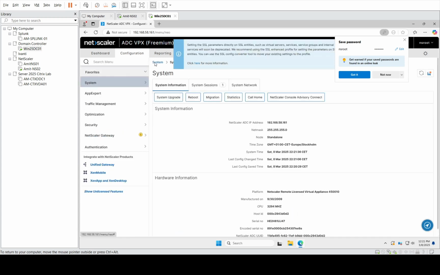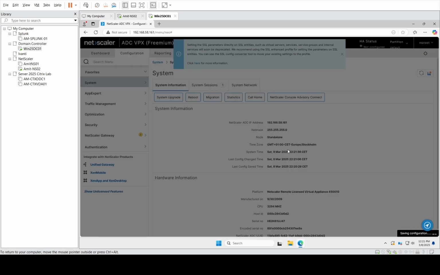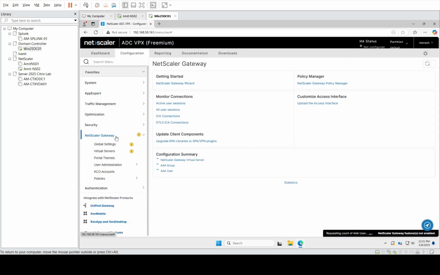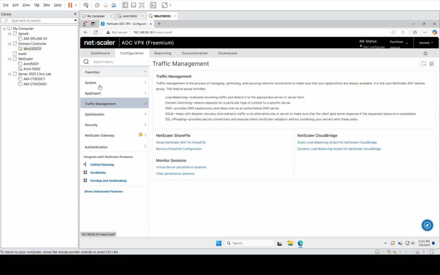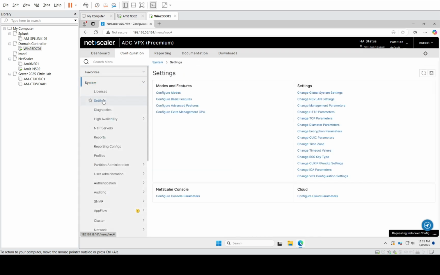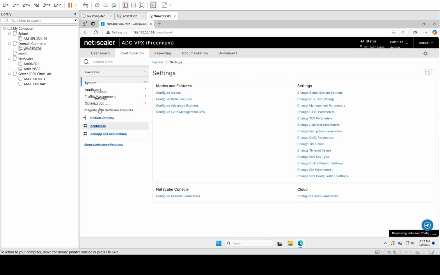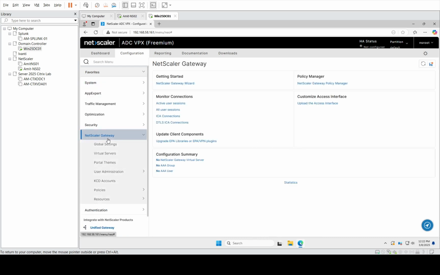It already has a freemium license, where you can enable all the configuration and test it with all the functionalities. Thanks to Citrix for this. So you will see when you log in, you don't have many features enabled. Then you will be very surprised why you can't use those features. So go to System, Settings, Basic Settings. We will be using all these features in our lab and for the test. So if you select those features, then click OK, then you will see these features are enabled now. We will use these features.